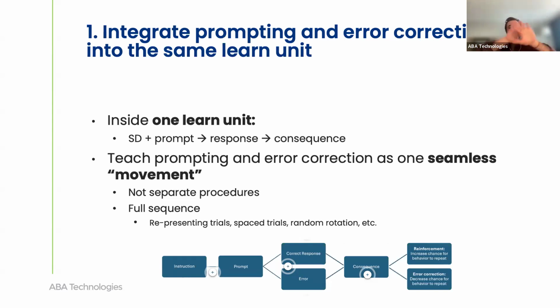And you heard Danielle say they're learning a lot of content in a short amount of time. And now we're going to have two separate trainings on a lot of different things, where not only are they going to have to discriminate different prompts and different error correction procedures, but now they're going to have to put it in this seamless chain with a learner, and respond to that learner's behavior. So the first big thing is to look at how you're training both of these and to bring them together and teach them as a seamless movement, if you will, rather than as separate procedures, because that'll help begin to integrate the decisions around that.